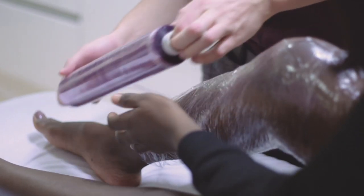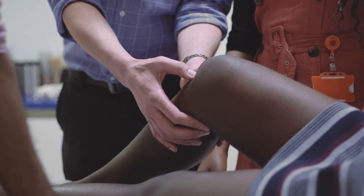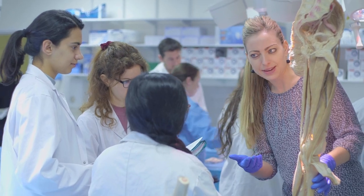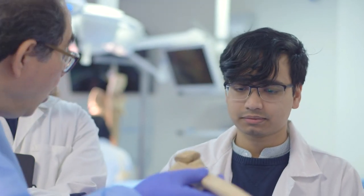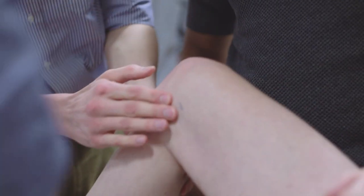I think if you like a mixture of the clinical skills, the human interaction aspect, and also the science and physiology, it's great. It's very varied — I like the idea that we get some hands-on time with volunteers and models so we can actually see how it would work in real life, and then immediately move into a room with the different specimens where we can see what's really under the surface. We normally separate ourselves into groups of two or three, which is more conducive to what would happen in real life in terms of working in multidisciplinary teams. So we build off each other's knowledge and get quite a lot of different aspects and views. It helps us teach each other and learn together.